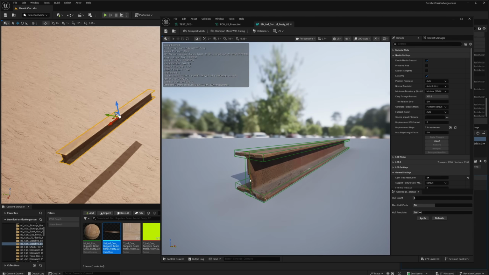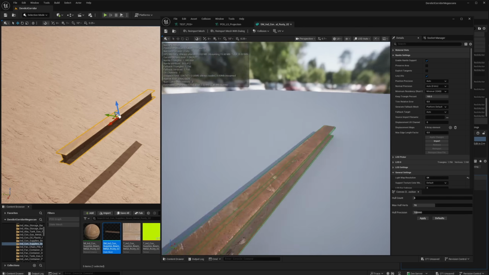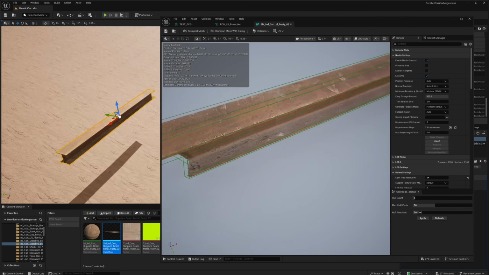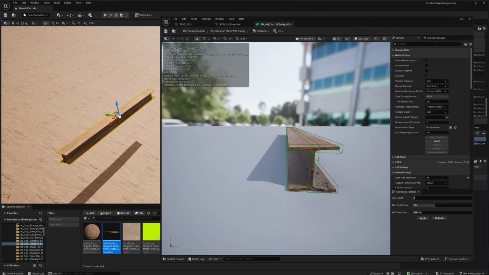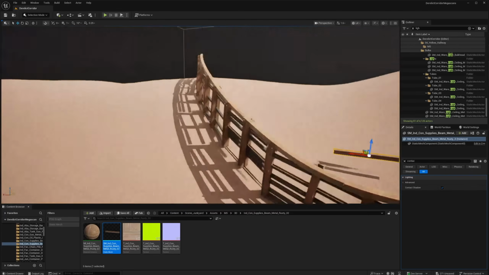So it has this collision, or actually I believe I made this collision. These are 3 boxes which approximate the shape of this beam, but they're stretching from one side to the other, a single box for each of these 3 parts of this beam. So the vertical and the 2 horizontal ones. A single box for each of them. And let me show you how this looks right now.